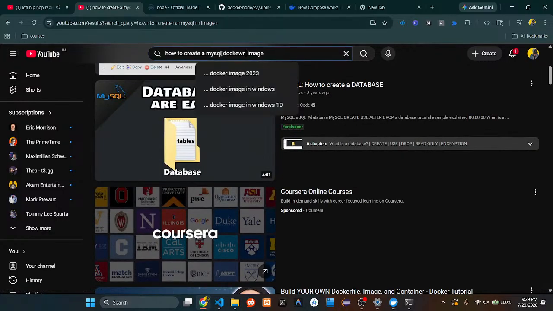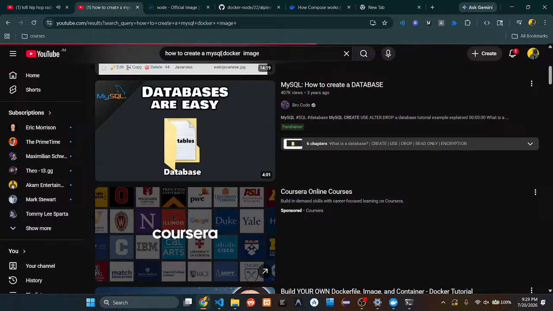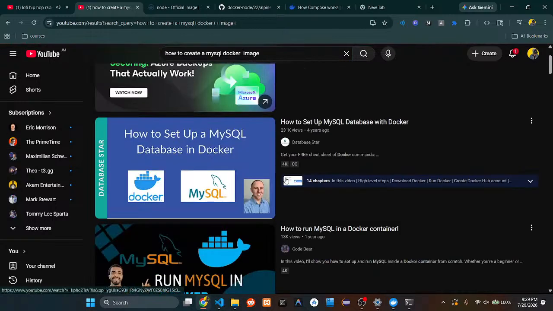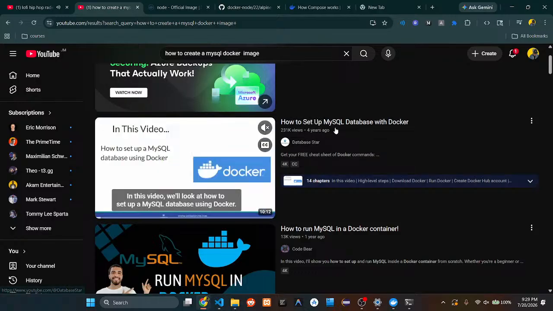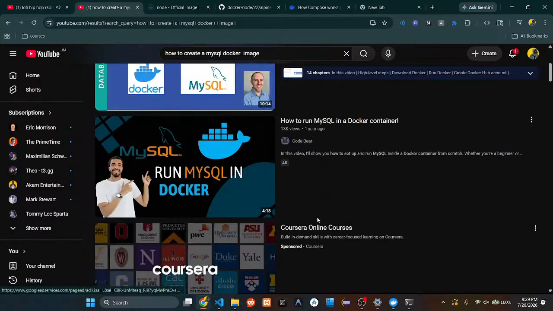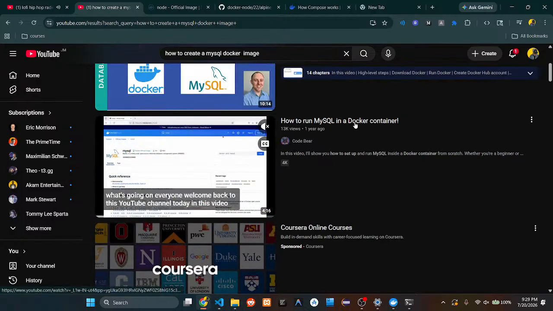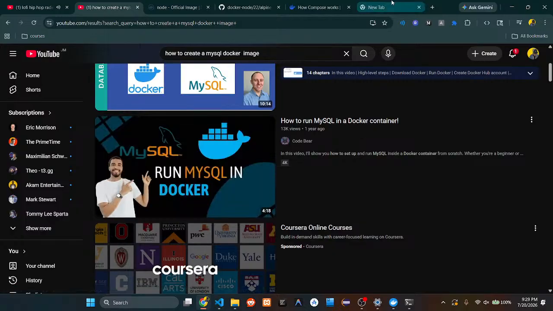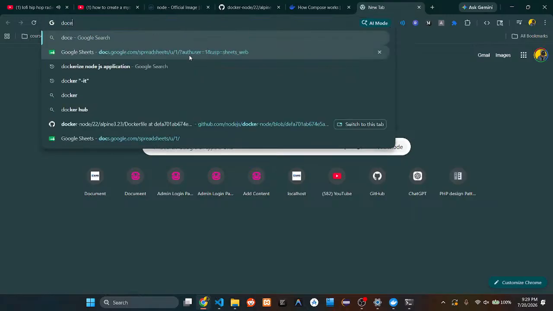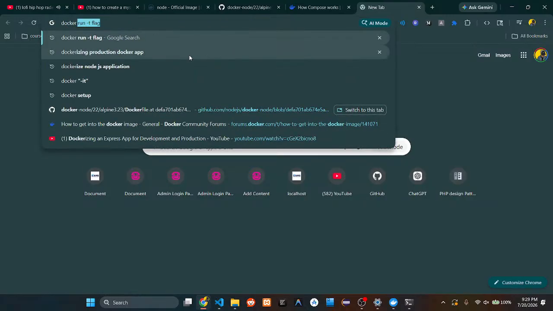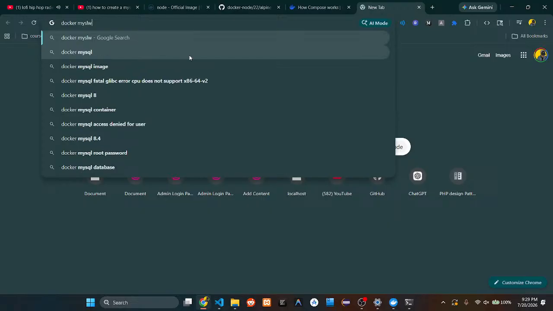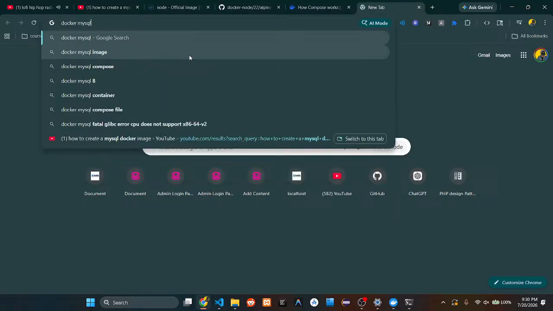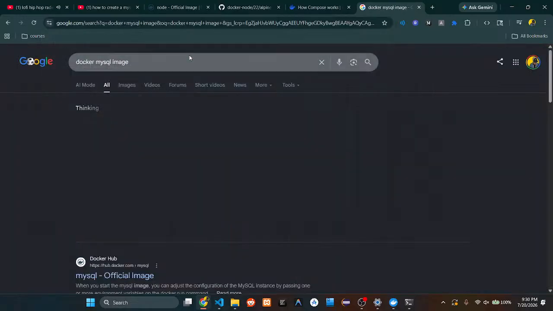Okay. Can I just get that MySQL? Okay, because that Docker and MySQL image.